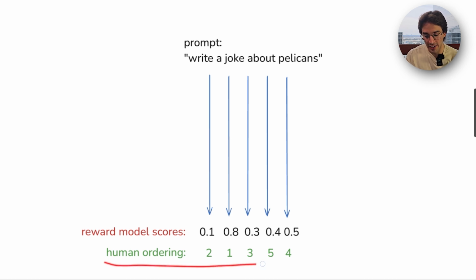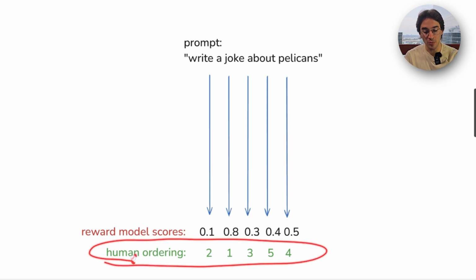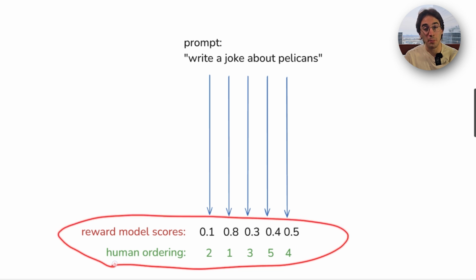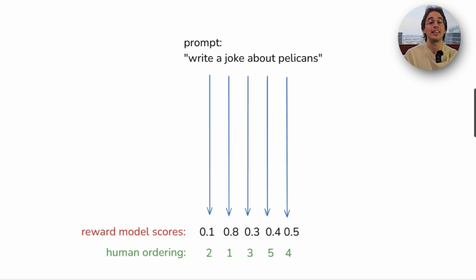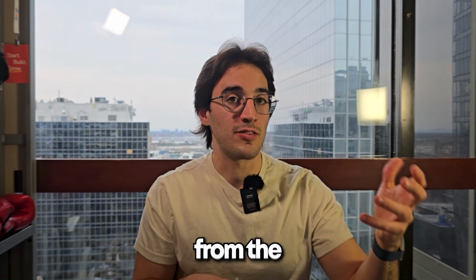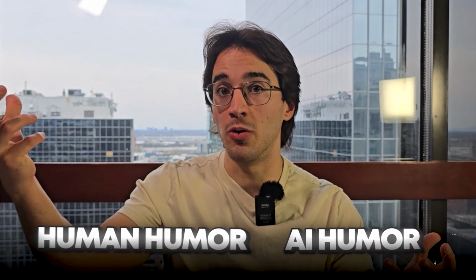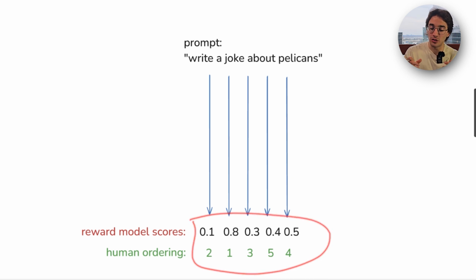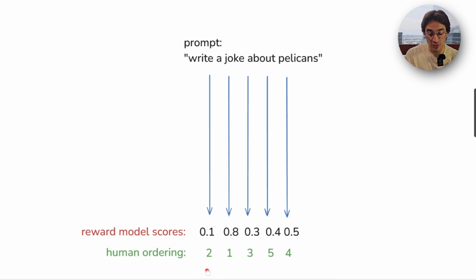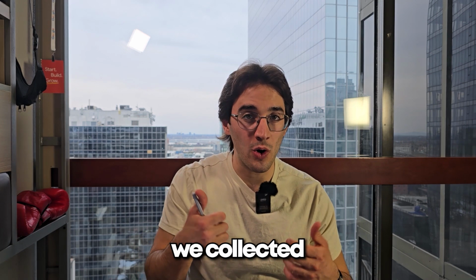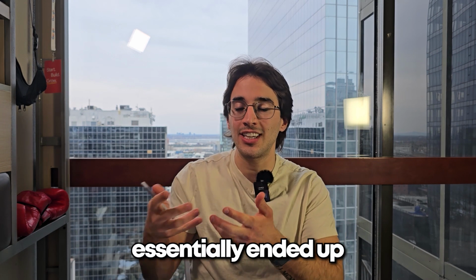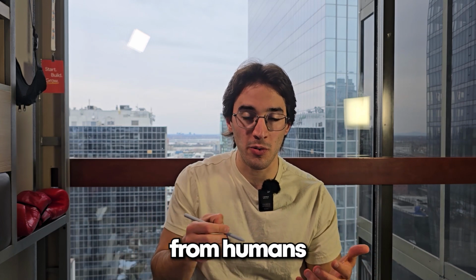So after we collect in step 1 a dataset of human orderings of these jokes, we pair those with the scoring that the model gave to the jokes, and then we create another dataset, this time of comparisons: a dataset of comparisons between the AI's humor and the human's humor. In a situation like this, we know that we need to train the model so that it assigns to the first joke a score much higher than 0.1, because it's indeed the second funniest joke according to humans. So in step 1, we collected these rankings from humans and we end up with a dataset of comparisons between humans and the AI model.